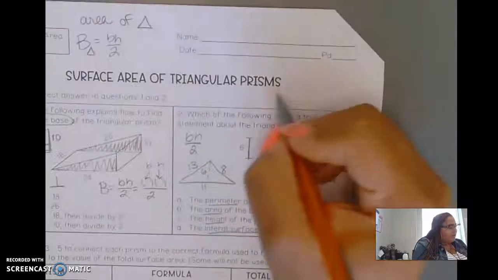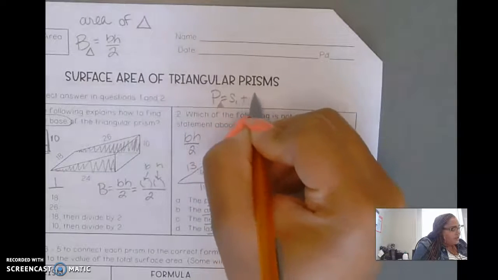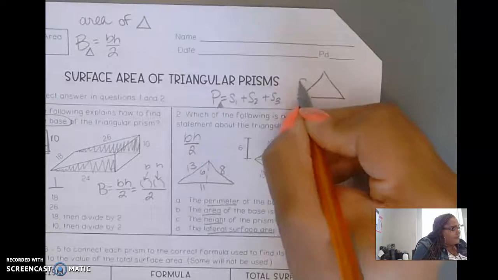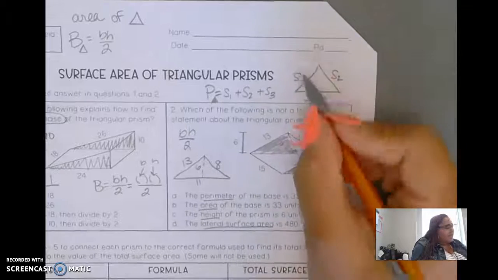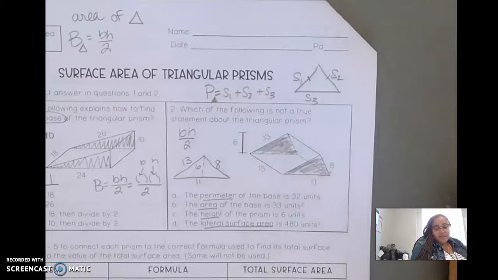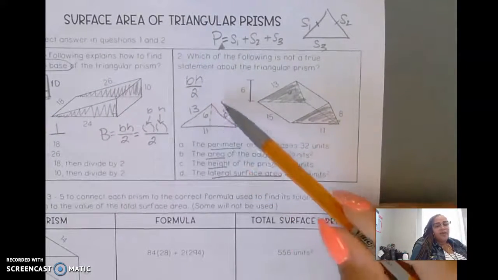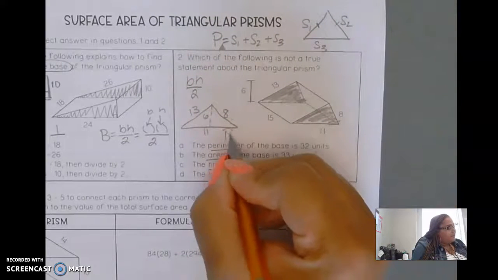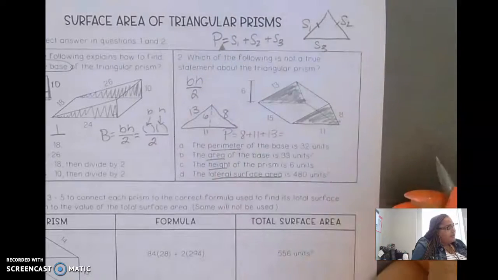So also, in order to find the perimeter of a triangle, big P of a triangle is side 1 plus side 2 plus side 3 on any given triangle. Sometimes the sides are the same. If these sides are the same, then they'll have a little tick mark here, and that'll be an isosceles triangle. But this is a scalene, meaning all sides are different and all three angles have different values. I would need to add up for a perimeter 8 plus 11 plus 13 to get the perimeter.